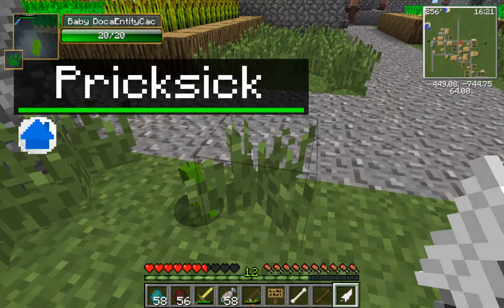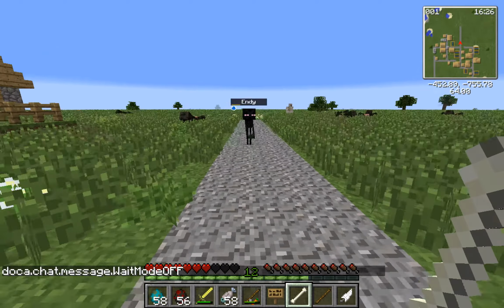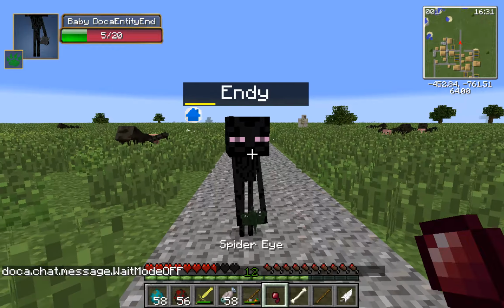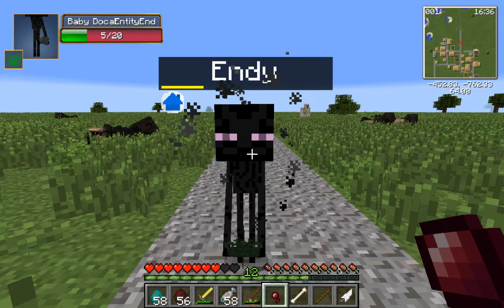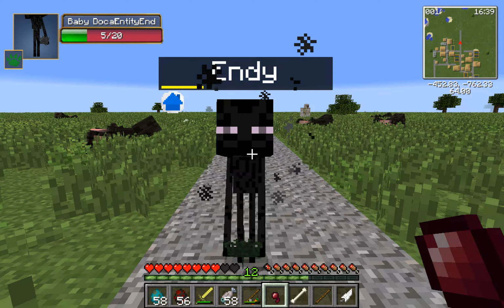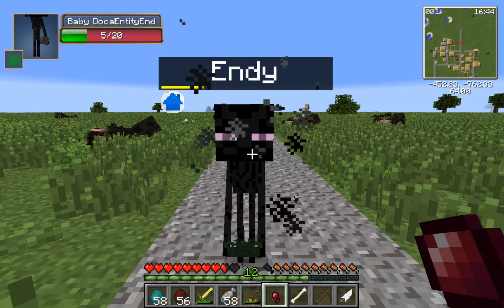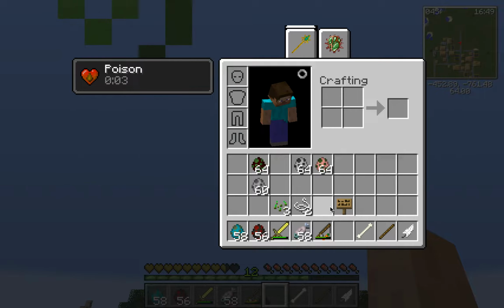Wait, Prixic, sick. Sorry. But, oh yeah, I'm really sorry, Andy. What do you eat? I mean. Wait, what's that thing he's doing? He's making smoke around himself. Why is it taking away my hunger bars? It's weird, taking away my hunger bars.